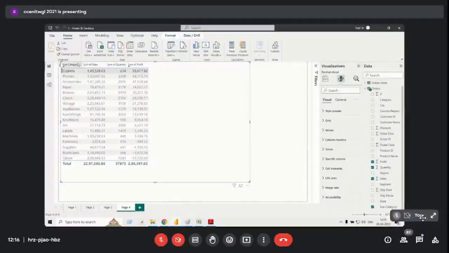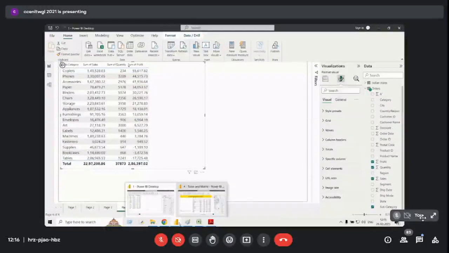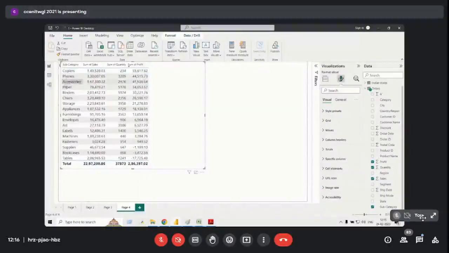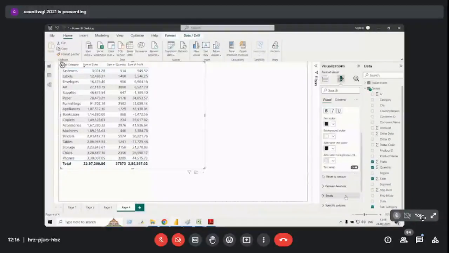Right, so this is my basic representation of my data. Now, whenever we have seen, one thing we have observed is that whatever data is there with us was only a basic representation of the data, and in that representation the aggregation functions. Suppose you see here this sum of sales. This sum of sales is the total sum of the quantity and the profit and all the stuff. So if you want to change those particular things also, we can try to change.